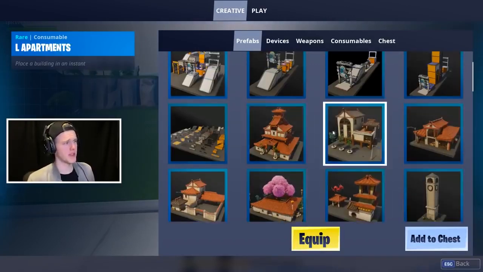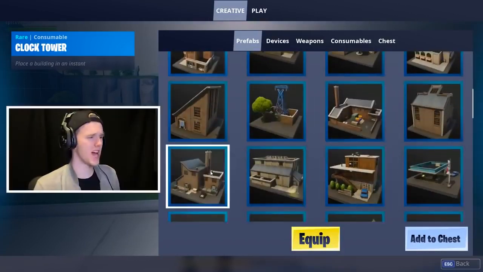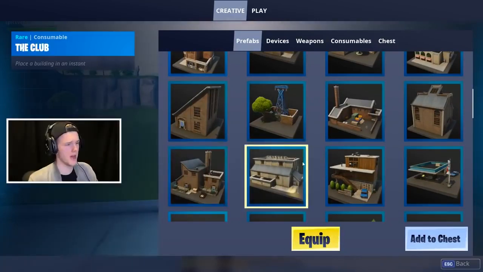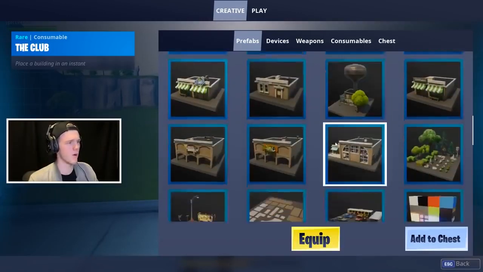So as you can see, we got things from Lucky Landing here, things from Tilted Towers here. Can I get an F in the chat for my factories out there, boys? That's right, there's factories in here. We got the club from yonder. We got the modern houses, all the stuff from Pleasant Park, stuff like that, Retail Row, the shops.